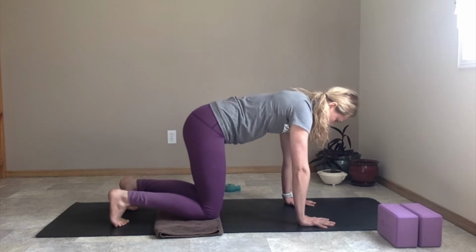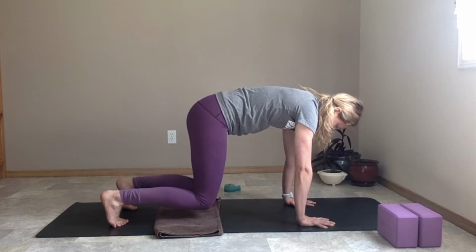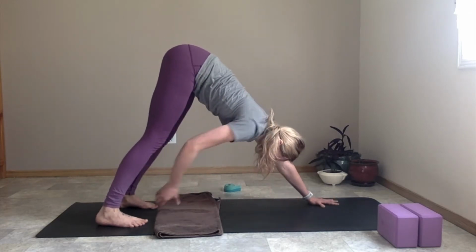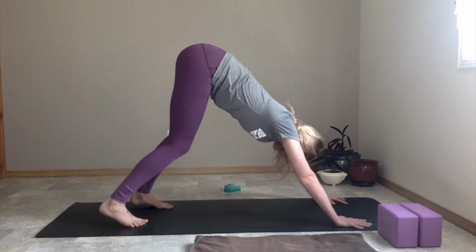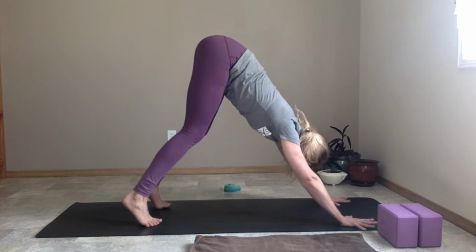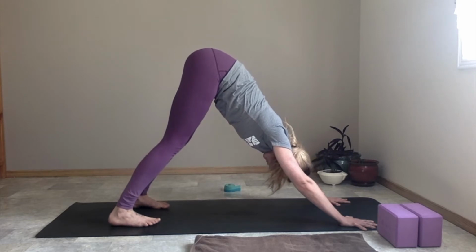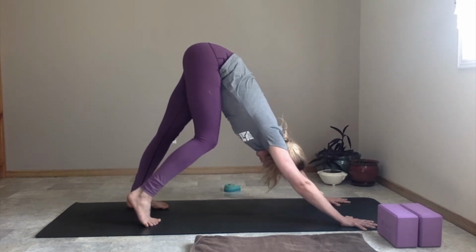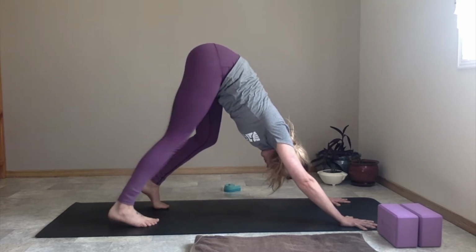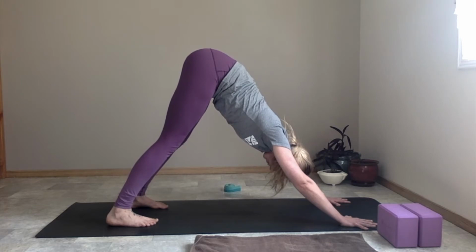Grounding through the soles of the toes, lift your knees just to a hover. Imagine the front of your hip bones drawing into the midline of your body. On your next exhale, press into your palms, keep your knees bent, and send your bottom up and back. You're pushing your shoulders away from your hands, keeping the knees soft at first to create space for the low back and the entirety of the spine to lengthen as you send those sit bones up and back. You may choose to alternate grounding either heel down into the mat. Just warming up through the backs of the legs.